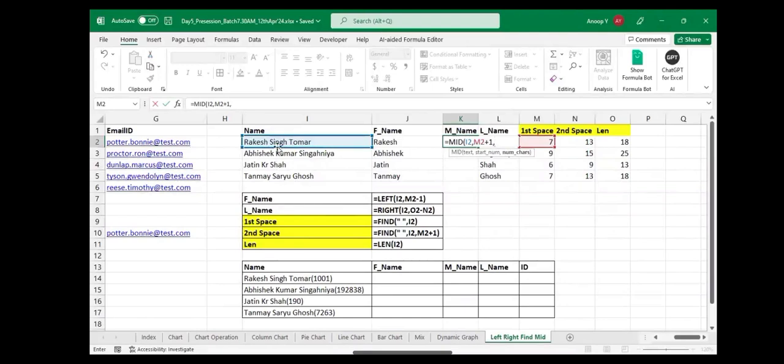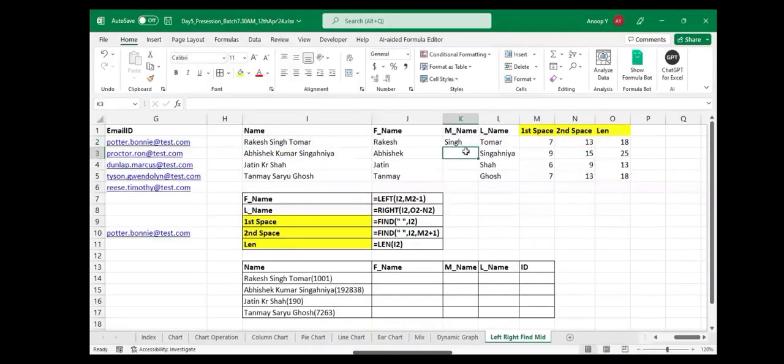But in the string, we have 5 characters, right? So you go for second space minus first space minus 1. So 13 minus 7 minus 1. That is 5. So in this text, it will start from the eighth position, it means from the S, and it will give you the 5 characters.